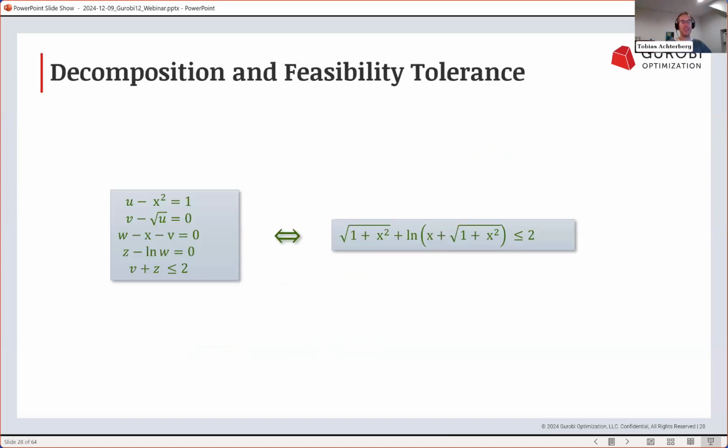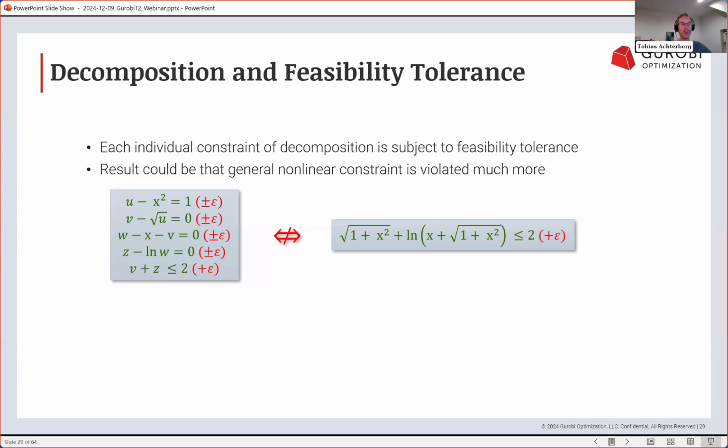And that is, in theory, not a problem, but in practice it is, because there is this concept of feasibility tolerances, which is a pretty major distraction for mixed integer nonlinear programs, because they are usually numerically pretty nasty. Okay, let's see what happens if we can only solve these linear constraints and nonlinear constraints and quadratic constraints with a feasibility tolerance of epsilon. Then, namely, this left-hand side set of constraints that you would need to introduce with Gurobi 11 is no longer equivalent to the right-hand side actual constraint that you wanted to model with the feasibility tolerance.